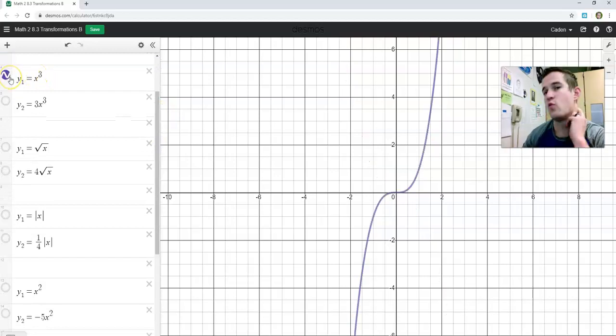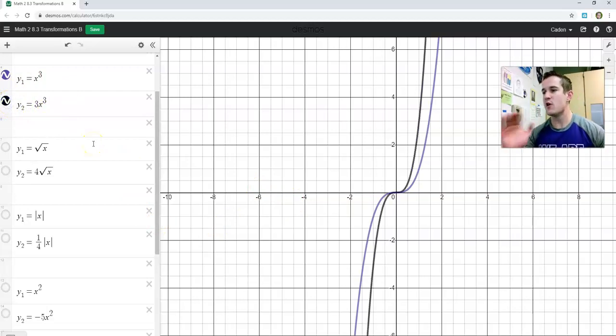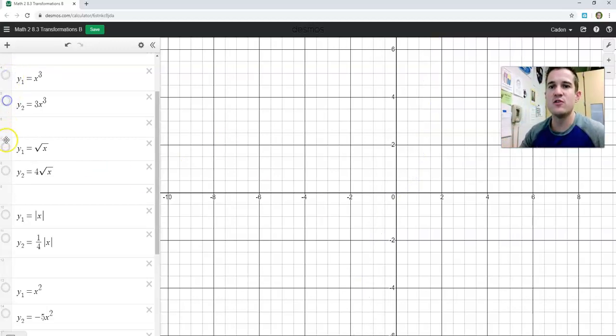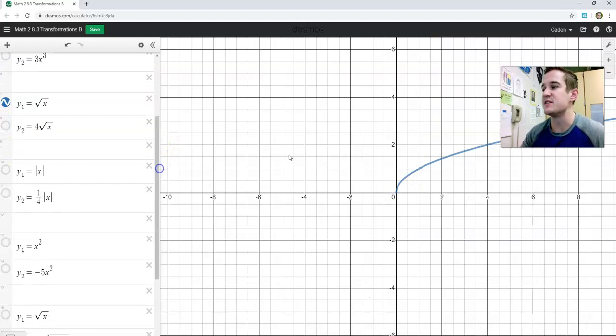Here's my function y equals x cubed. This is my regular parent function, my squiggly noodle function, some of us like to call it. How do you think it's going to be affected if I type in 3x cubed? What do you think is going to change? So notice here, it didn't shift left or right, up or down at all. It still passes through 0, 0, but it's kind of squished in. It's almost like I took the top and the bottom of this graph and stretched them out like that. See that?